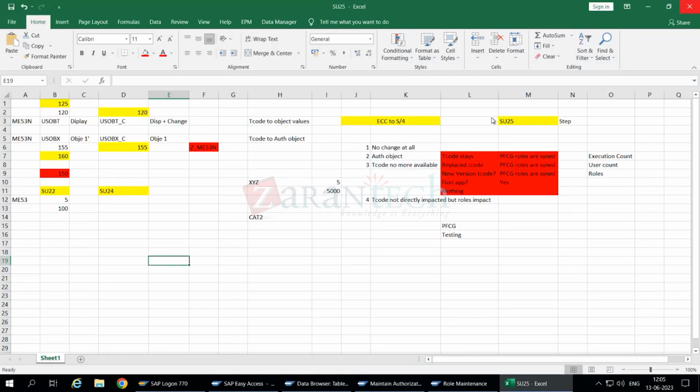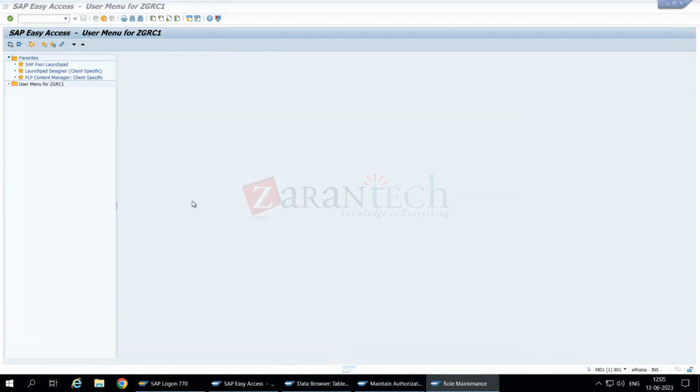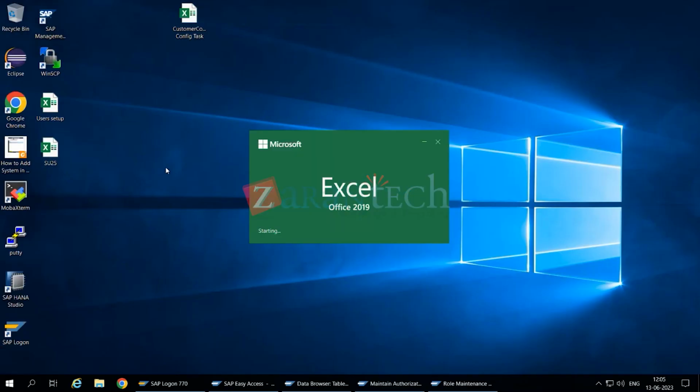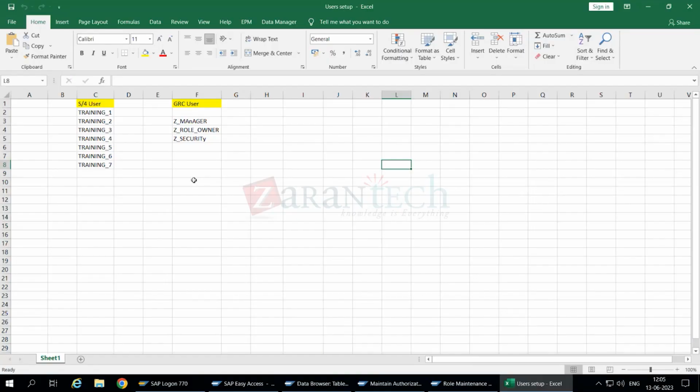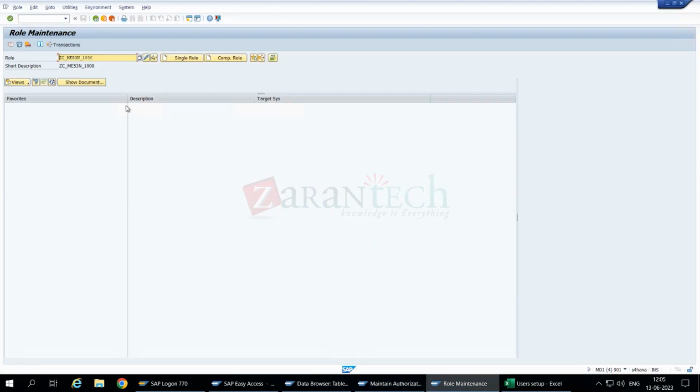Let me make a note of this role. Somewhere we can actually do this assignment using GRC. We can assign this role to one of the test users that we created some time back. Okay, we created this role. We'll do this assignment to one of the users. Fine. So one last thing we want to discuss is enabler role.